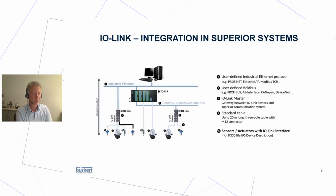Now let's take a closer look at an IO-Link installation. We have different levels. In a typical installation, we have the level of industrial Ethernet, in most installations the backbone system running to the factory control system. Then you have one or more PLCs. Using these PLCs, you can interface to other field bus systems like Profibus or CanOpen or DeviceNet. Or you can also use modules for PLCs that you can directly connect IO-Link devices to. Siemens offers something like this, so you can plug in a control head into a card within the PLC.